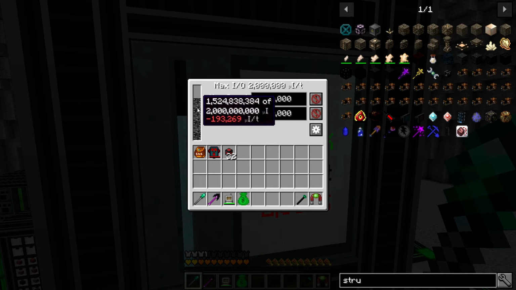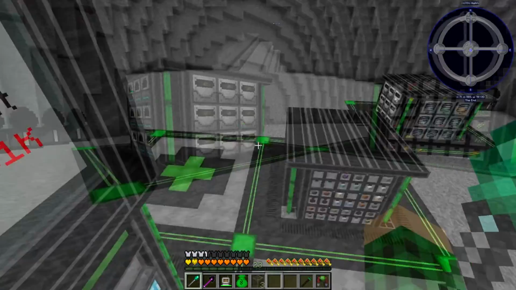So when this drops below 1.5 million, billion, whatever it is, we're going to see an influx of power, or we should at least. Yeah, there we go. And nether stars are kicking in. We're getting plus 66,000 RF a tick.